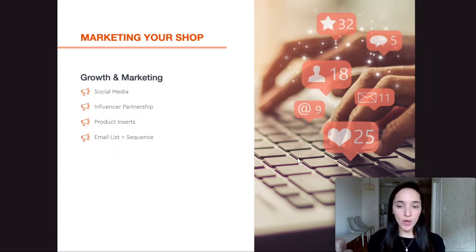And what you can also do with an email list is create ads on different platforms based on that specific audience. So for example, with Facebook ads, you can create what's called a lookalike audience, where you upload a list of emails, and Facebook actually can extract information from that and see the types of customers, the demographics or their interests, and then target people with similar demographics, with similar interests, people that have not shopped from you before. So as I said, email lists and email sequences are definitely a powerful source of marketing.